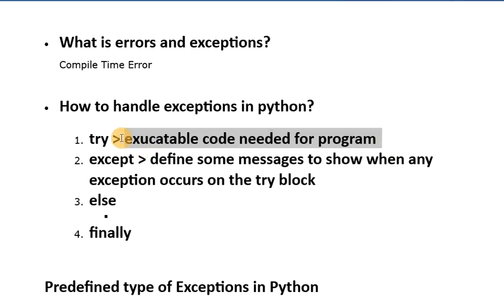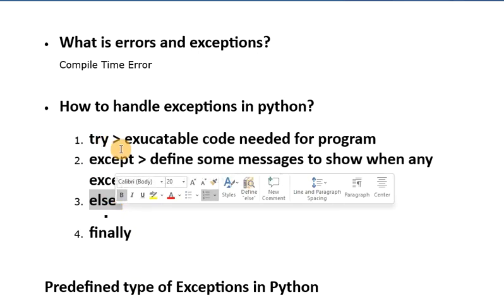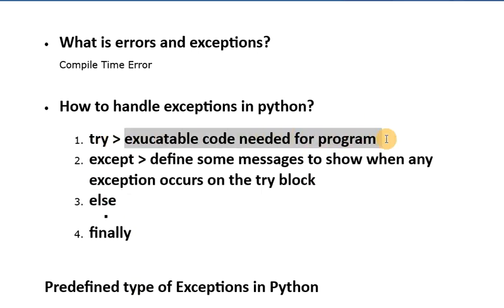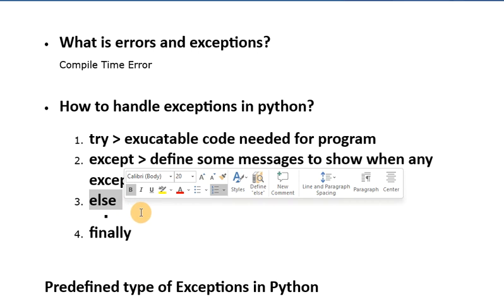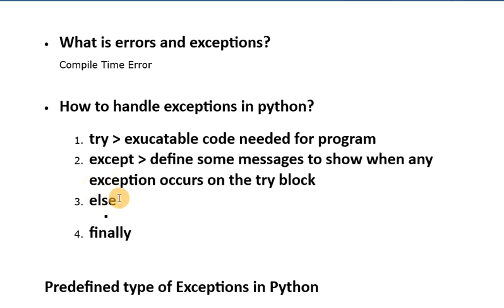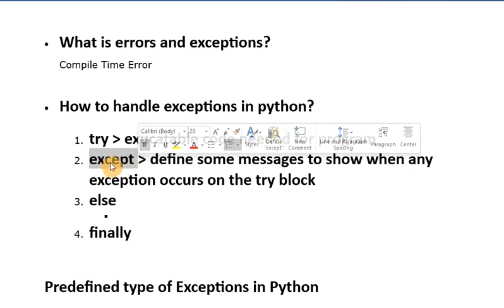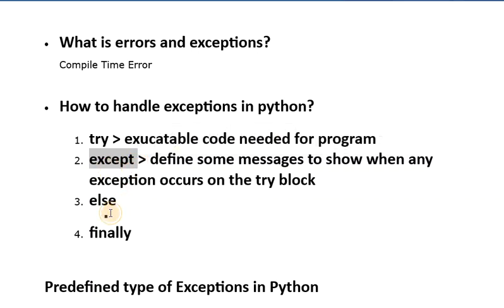So that outcomes you can print, you can access, or you can display in the else block. So the else block will get executed after the try block is successfully executed. If there is some exception, then the else block is not going to be executed. So you can consider this like an if-else. In the place of if, we are having the except here. So if this exception is not there, definitely it will come to the else block.